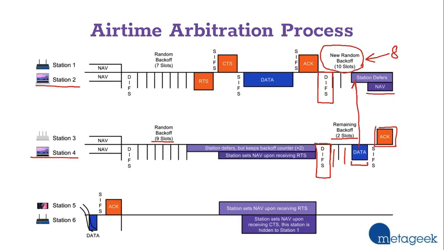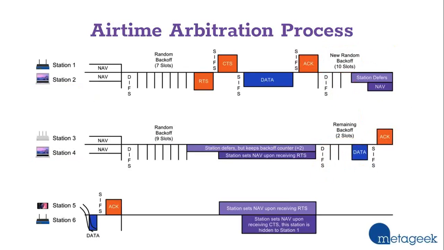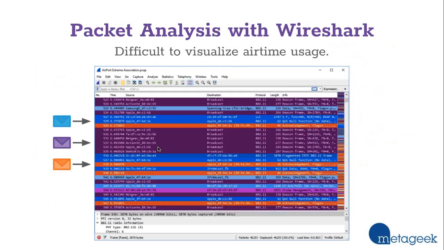That's a wireless conversation. Crazy that it works at all, isn't it? I mean, it's just wild to me that this is happening millions of times per second. If your phone is in your pocket right now with Wi-Fi turned on, it's doing this. Even beacons, even when devices just say, hey, I'm Joel's network, I'm here, they have to look for an available spot of airtime to transmit that beacon. It's all about finding an available slot of time to work in. So how do we visualize this?